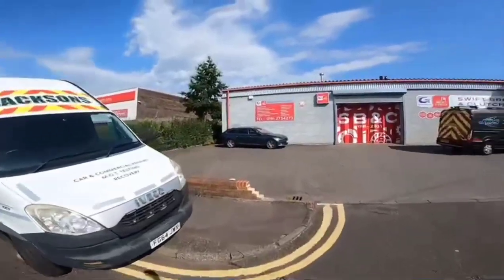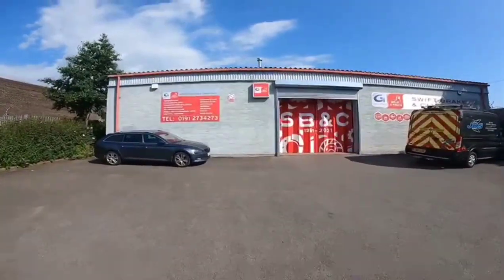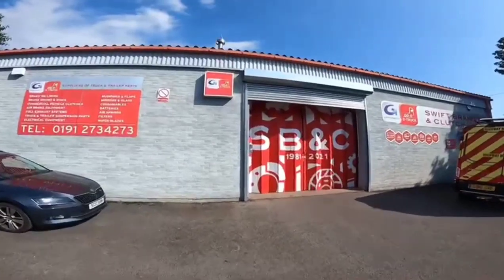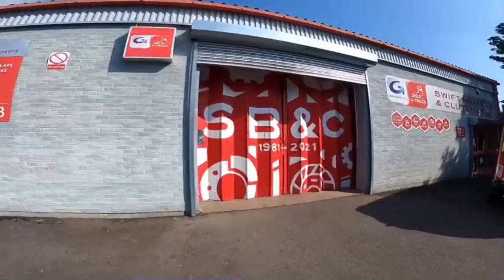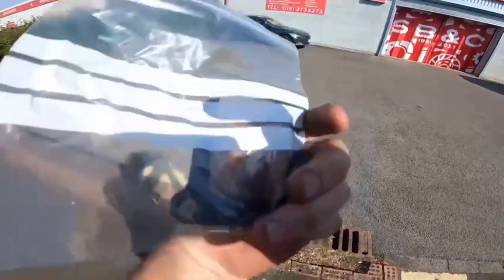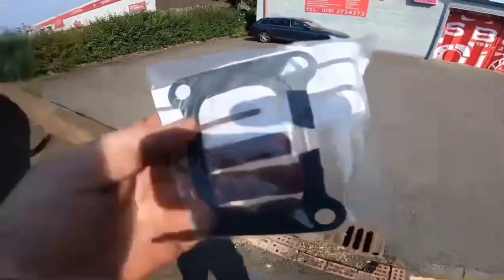Right guys, we're here at Swift Brake and Clutch. So yeah, let's go in and see Richard and Keith and Billy and all the lads, and they'll sort us out with the parts, with the gaskets. Right then, there we go. There's the new gasket. Goes between the turbo and the manifold. So let's go over there and we'll get this fitted.